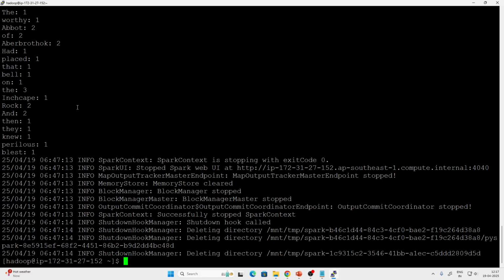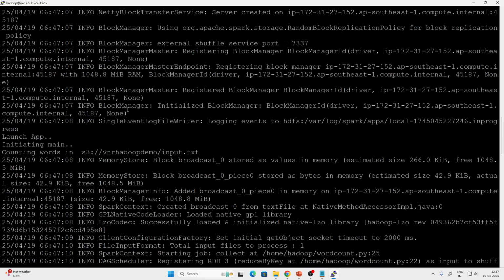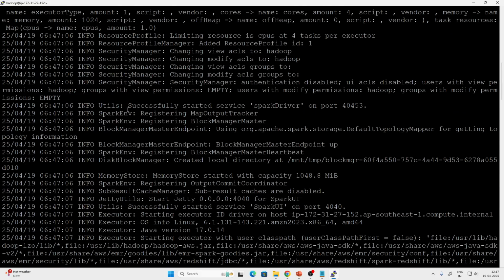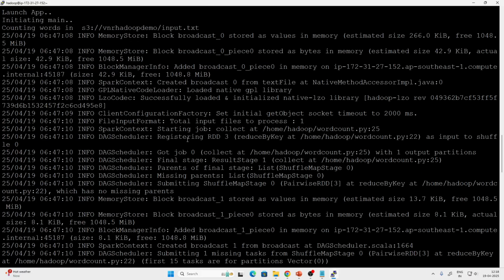Where did it execute? It executes from my main cluster. Everything is there in AWS. From my master node, which is my local machine, I have given the command. I just gave the command here. Yeah, here spark-submit is the command. Spark-submit is the command to execute programs in the Spark framework. Okay, it gave me the output.